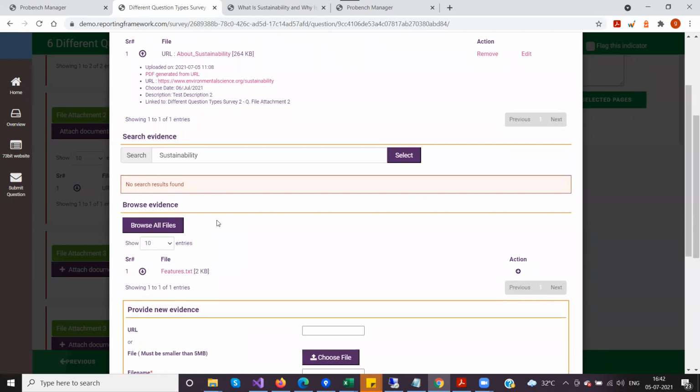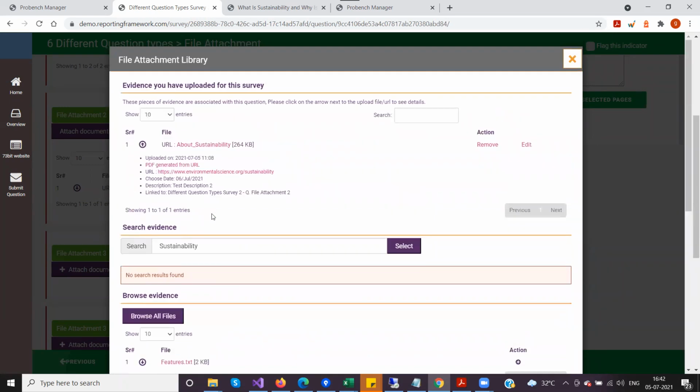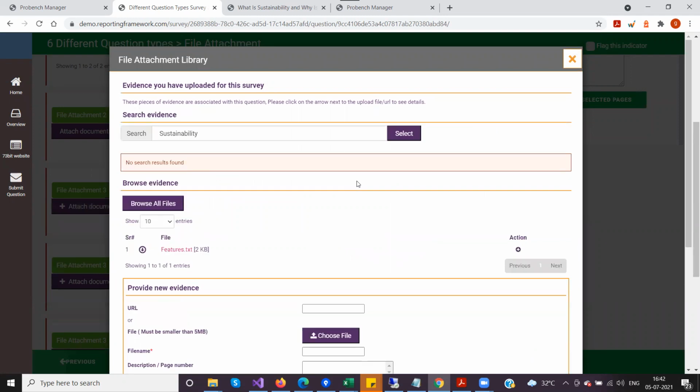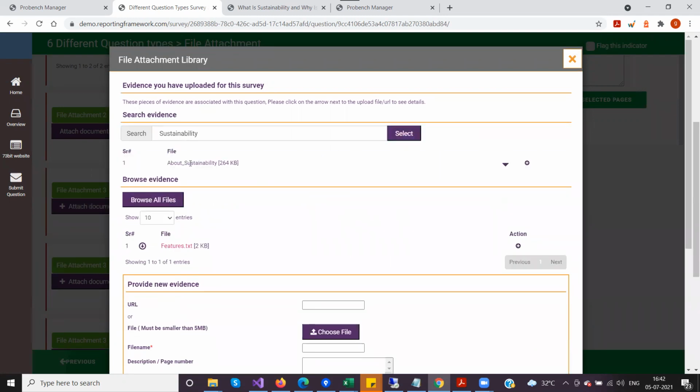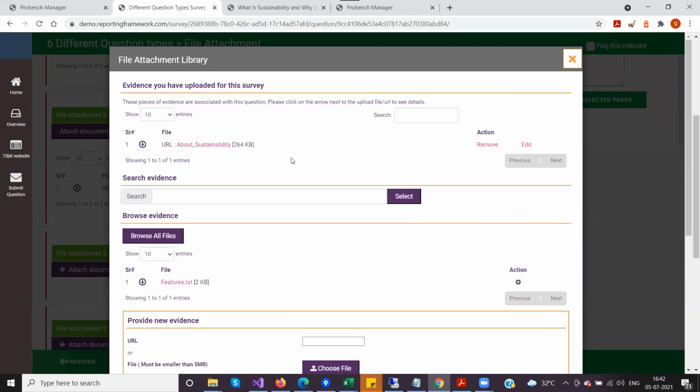So all those checks and validations are already in place. If I want to remove the file, I can click on remove and it would be removed. Now if I search for sustainability, it would show me the sustainability file, which I can again upload. So this is how you can also search from the list, or if you have more than 10-15 files which are not there on the same screen, you can search for the file from here as well.